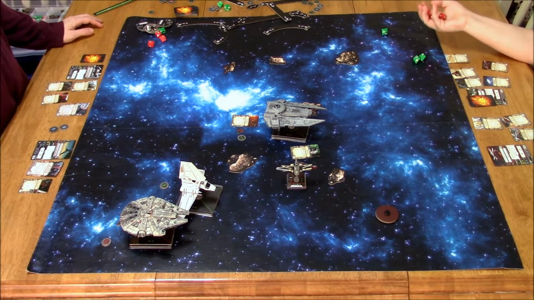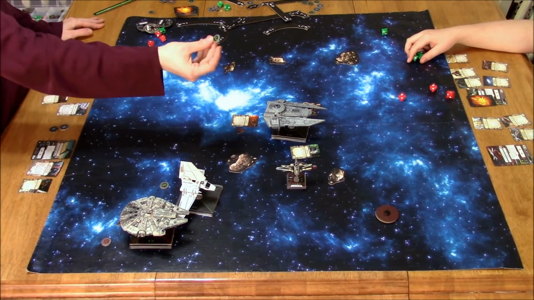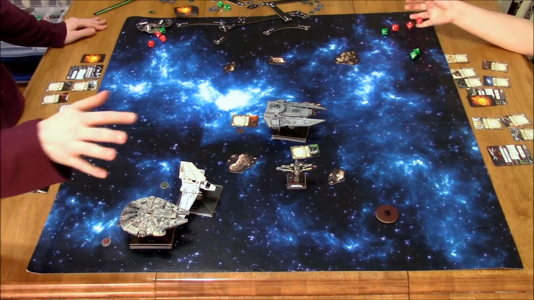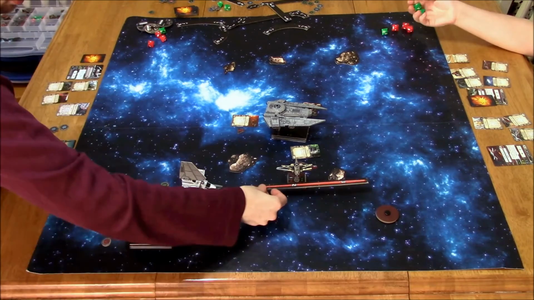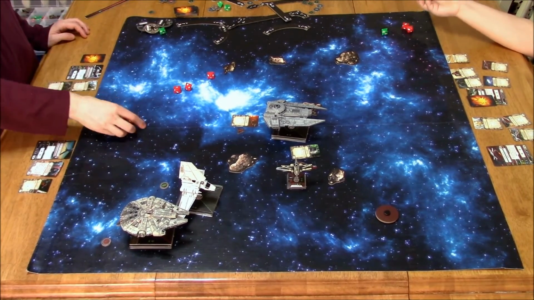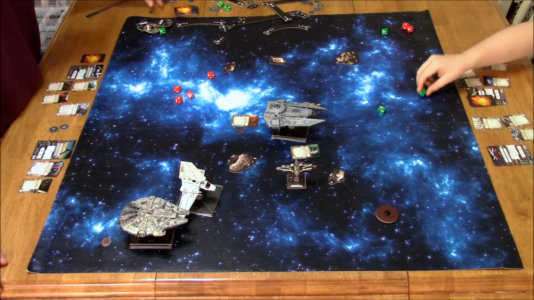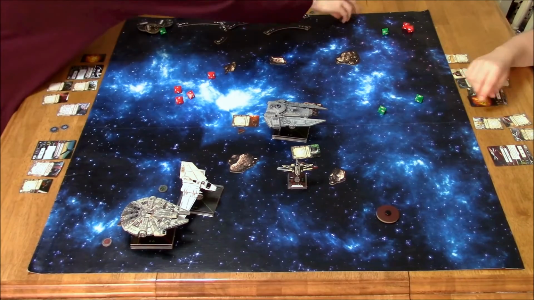And now he's shooting back with the Arc at the Decimator. Using my evade token to cancel damage. He only got 1 hit. I had 1 evade token. And now here comes the Lambda with the heavy laser. And I decide to palp and focus.